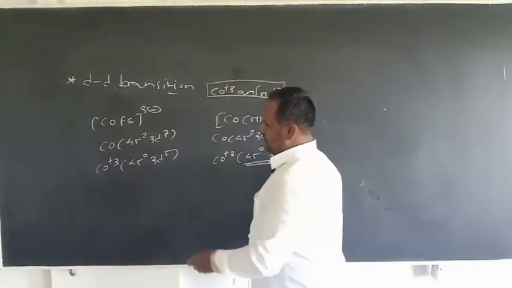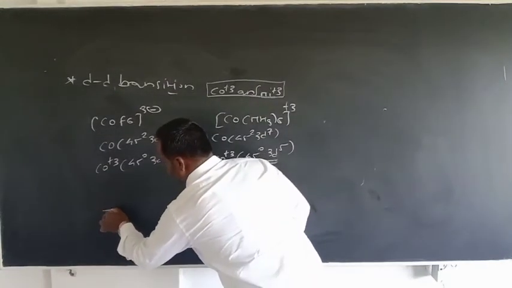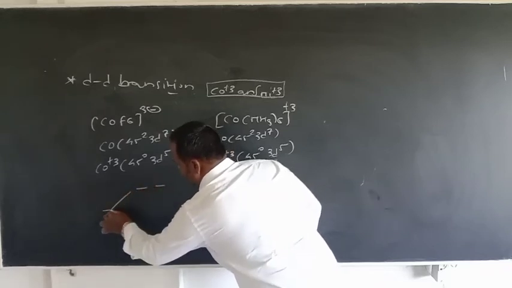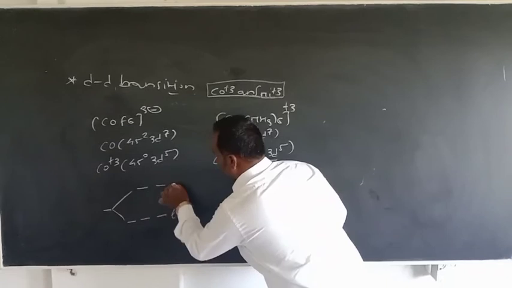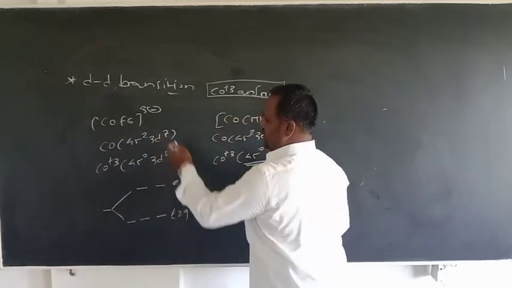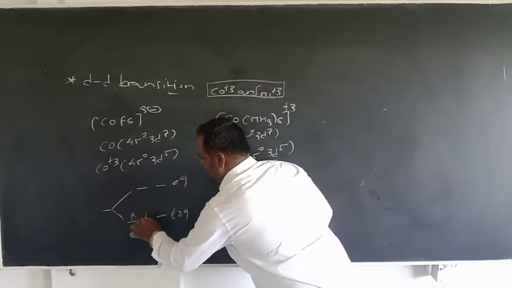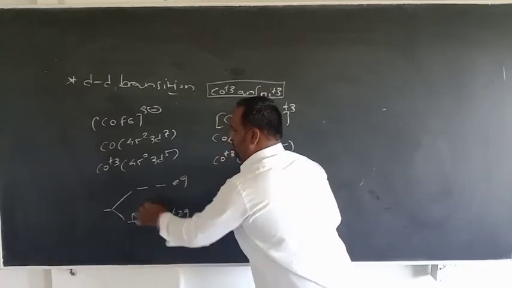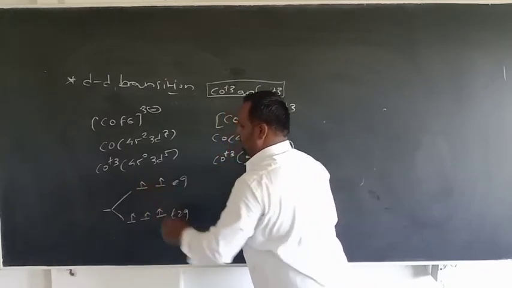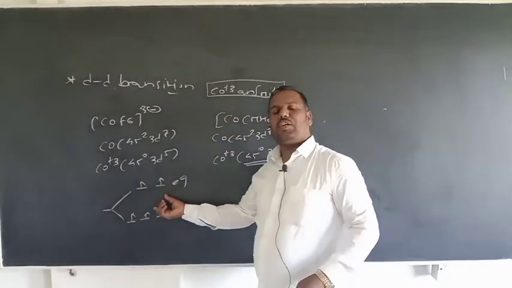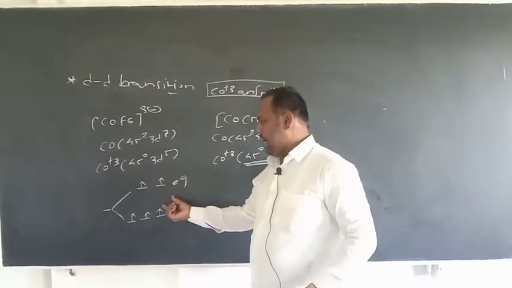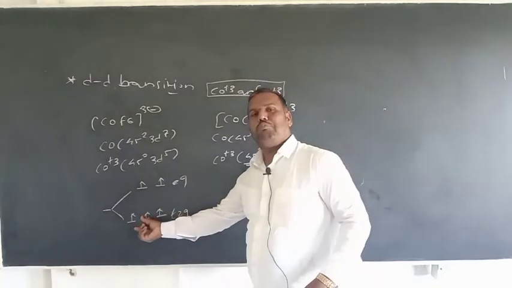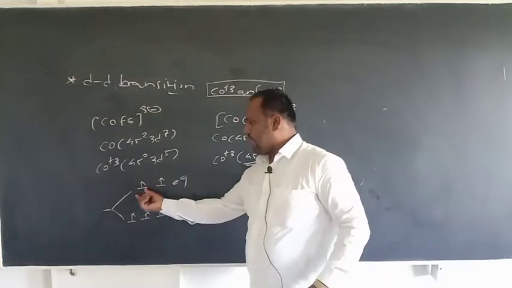So if we consider the electron distribution, that is T2g and Eg, in the weak field ligand case, 1, 2, 3, the next electron goes into the Eg orbital, 4 and 5. This is because delta octahedral is very small and the pairing energy is very large. So due to the high pairing energy, the electron does not pair, it goes into the Eg orbital.